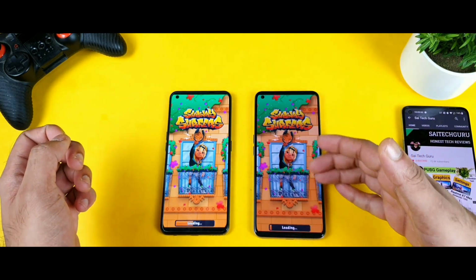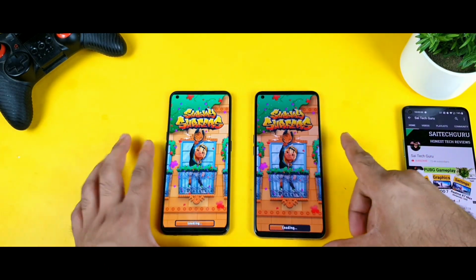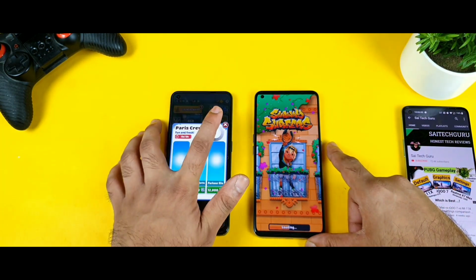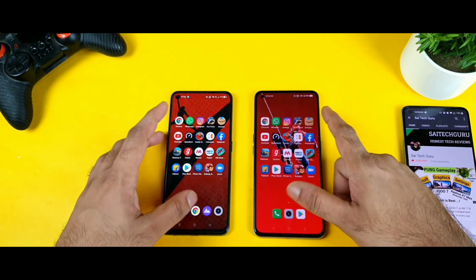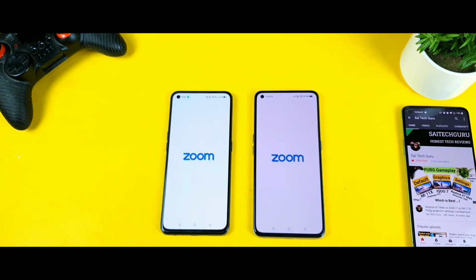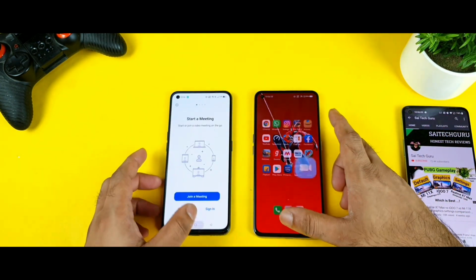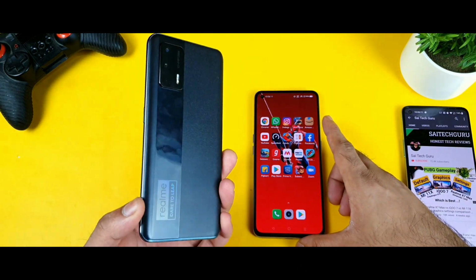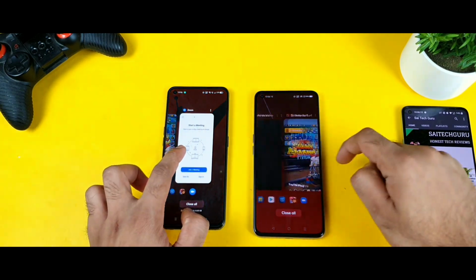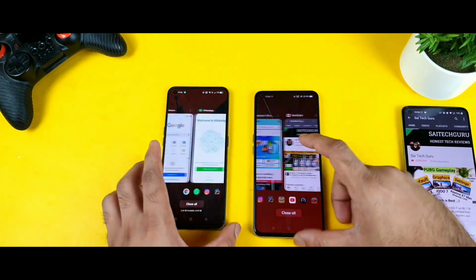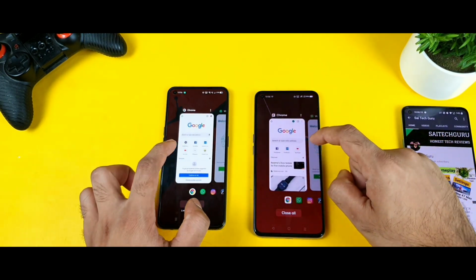It's slightly taking some time in the Pro version. As you can see, the Max version has already shown everything. As you can see, friends, that's perfect. So overall in the speed test, in terms of the applications opening speeds, we did find out the Max is really the winner. So now let's see all these 15 applications and 5 games are completely open in the background. You can clearly see, friends, from the starting to the end.